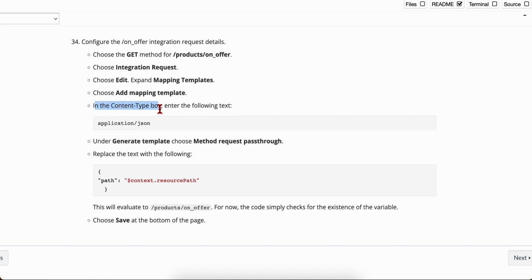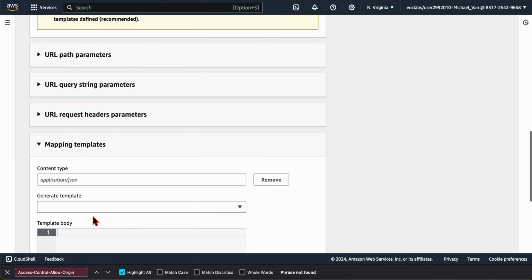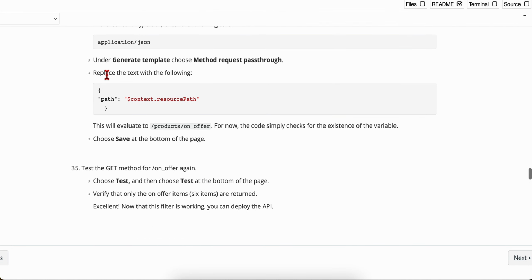In the content type box, enter the following text. Content type box. Good. Under generate template, choose method request passthrough. Replace the text with the following.